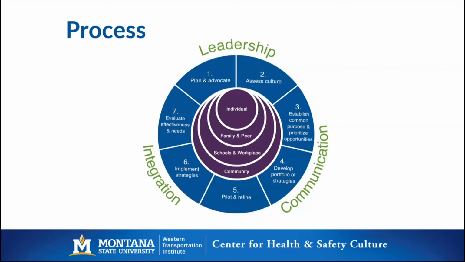In step three, we're going to want to establish a common purpose and prioritize our opportunities. We're making meaning of the data that we've collected in step two. We are looking at what opportunities are most important to begin with. This could involve some readiness issues, right? What are we most ready to tackle now? What's most important to address now, and who's ready to do it?